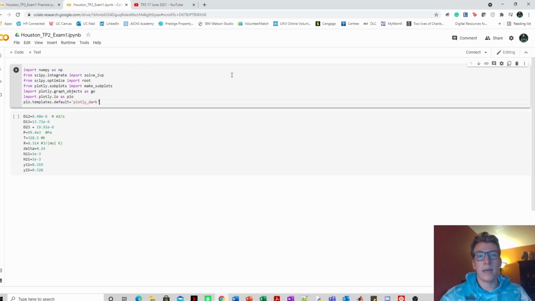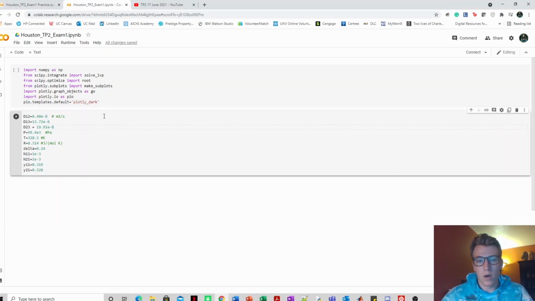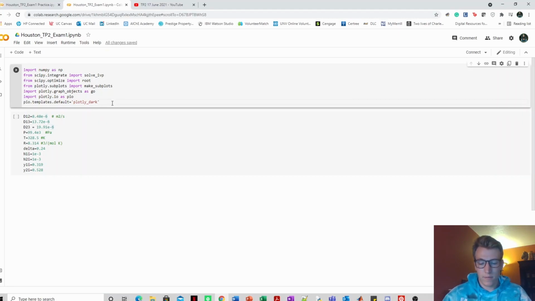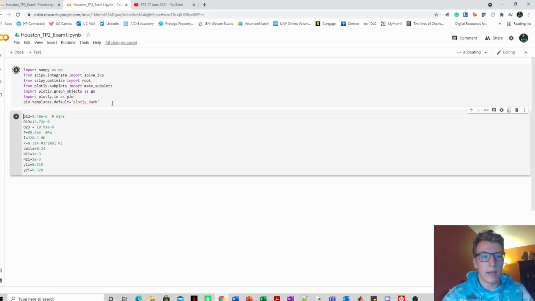With that line, this sets a graphical template to a dark background. It starts off having the setting of a light background, and I just changed that with the two lines of coding that I just imported there. Now we can go on to, actually I forgot to hit Shift Enter so that it runs.